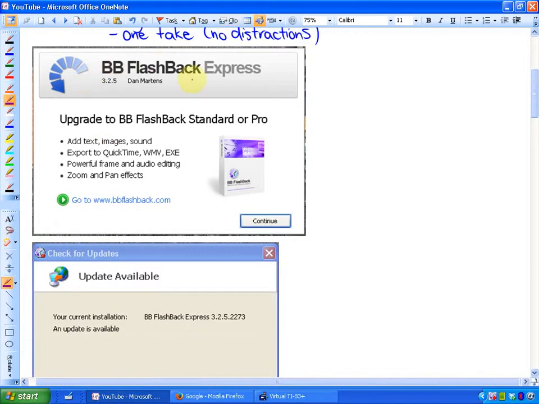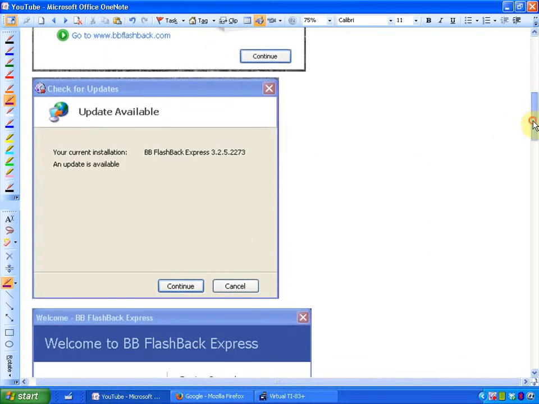Okay, it'll say welcome here, and I just click on continue. The next screen that you'll see here may or may not look the same as this, and you may or may not get it. It always tells me I have an update available. Now, I believe that if something is working, I don't want to try and fix it. I've been wrecked that way before, so I always just click cancel.